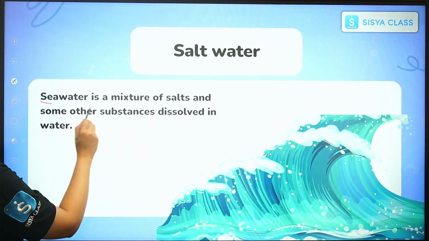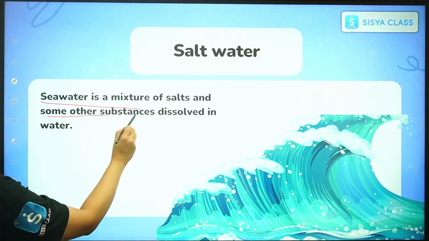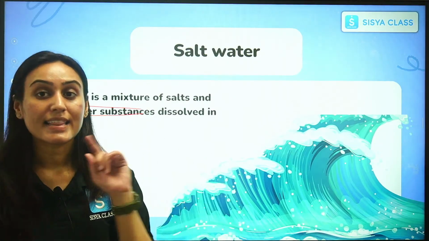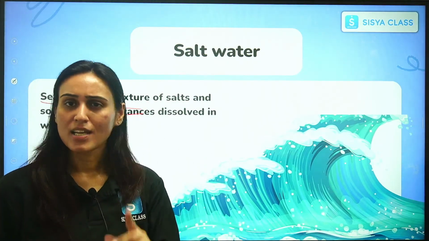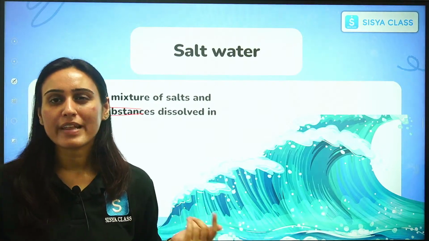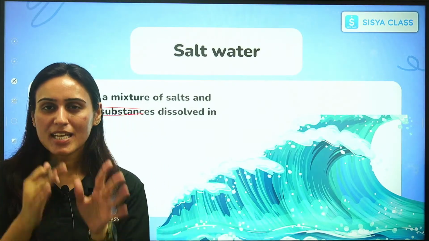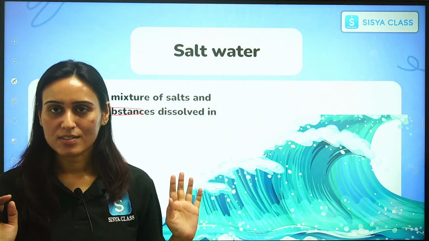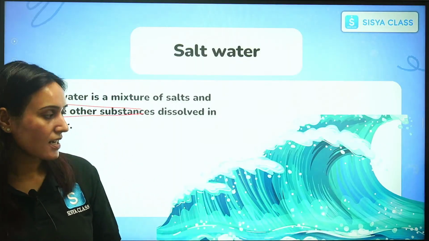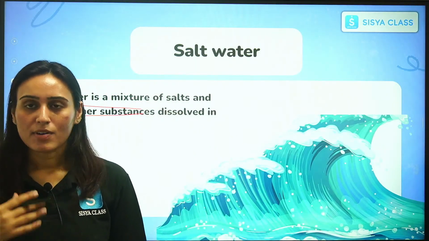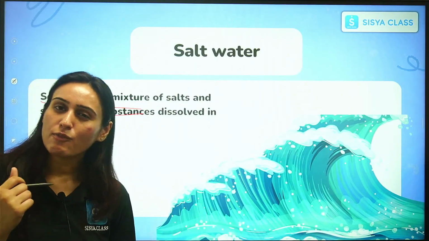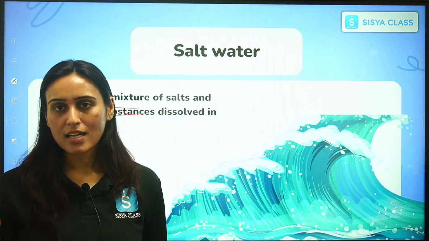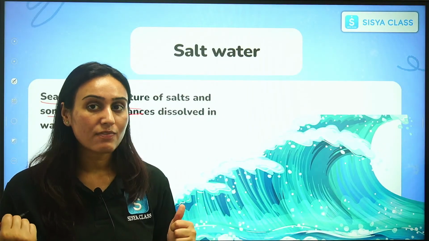So seawater, as we know, is a mixture of salts and some other unwanted substances that we have to purify later on. But for now, we are just trying to remove the liquid, right? All the solid components, we will worry about that later on. So we can't use it directly, obviously, right? We can't drink it directly as well because it has a lot of salts and minerals. We want to remove the water from there, right? That is our aim. So let's see how we can achieve that.